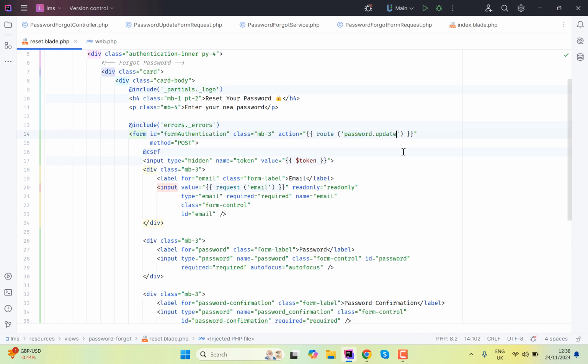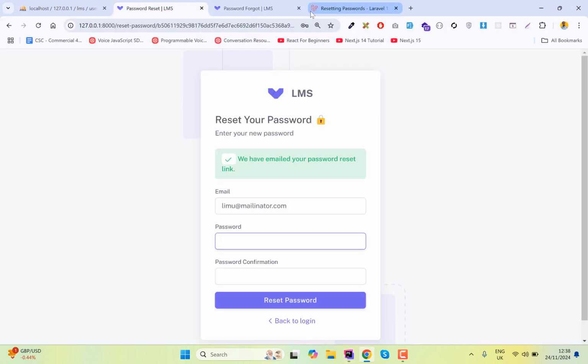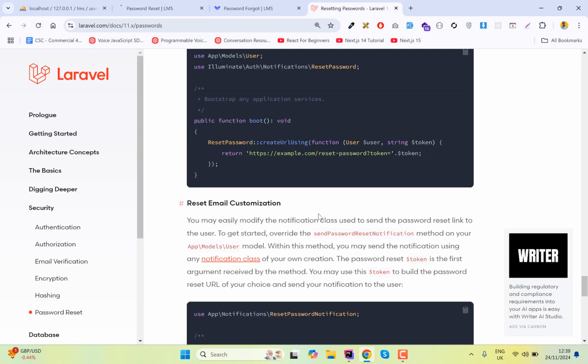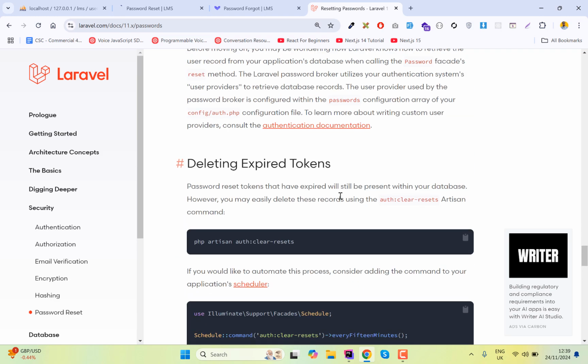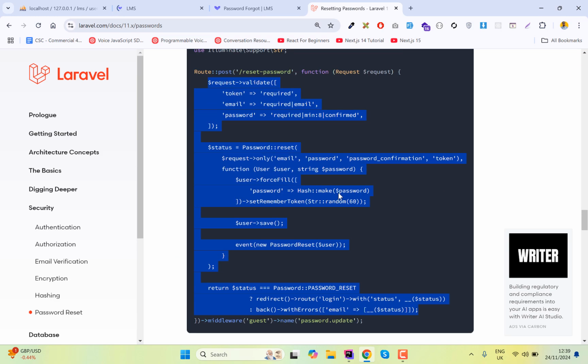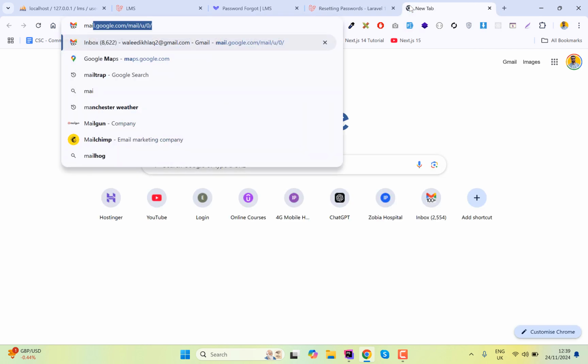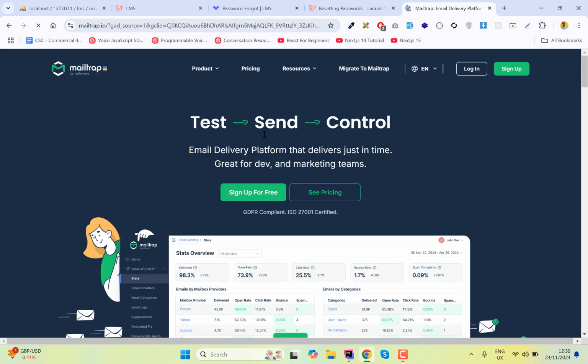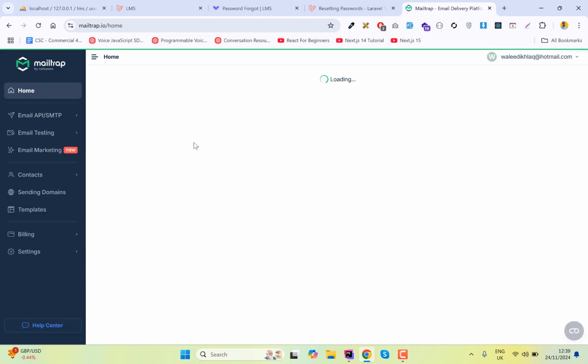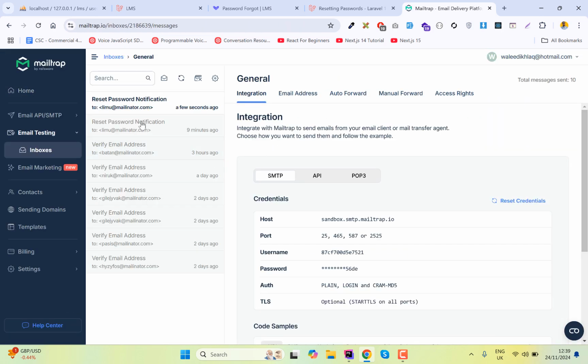So we have not updated the form action, and this has sent the email to our Mailtrap. So now if I go to Mailtrap again one more time, go to accounts, inbox, we have the email, click on that.